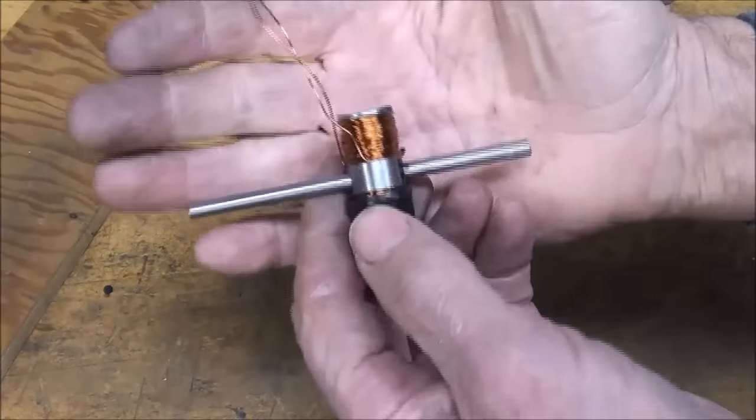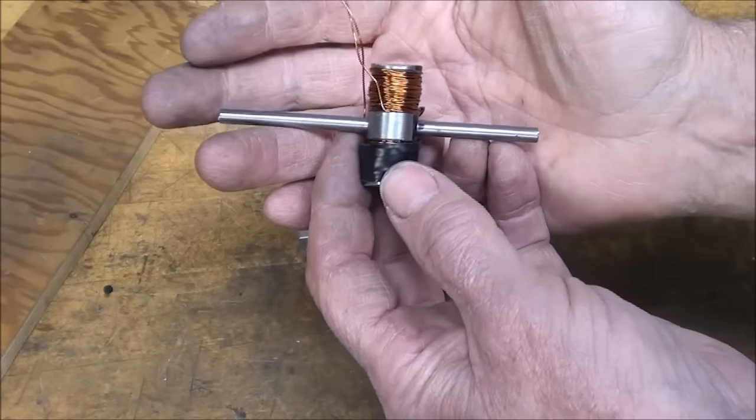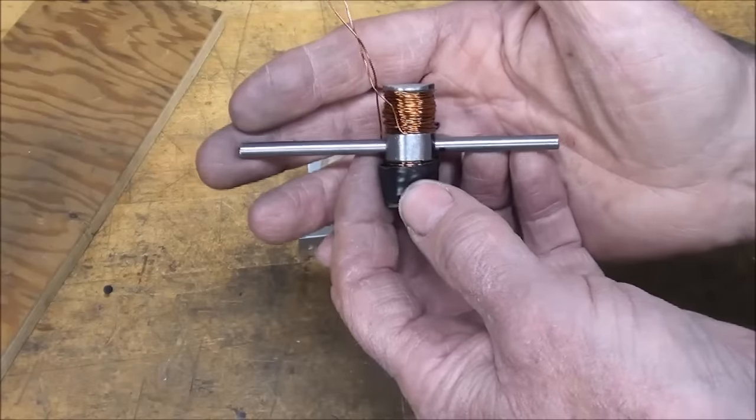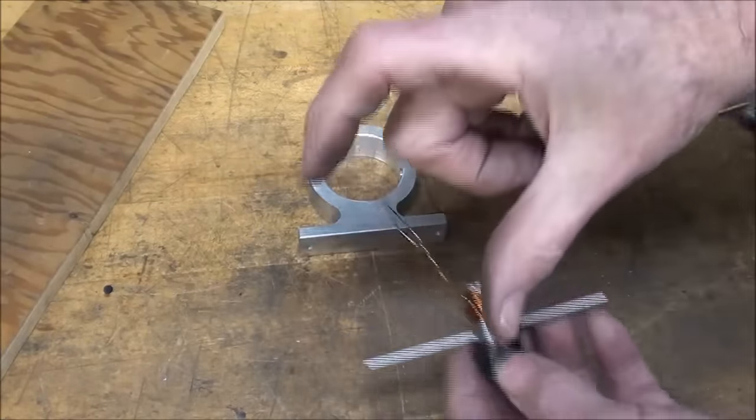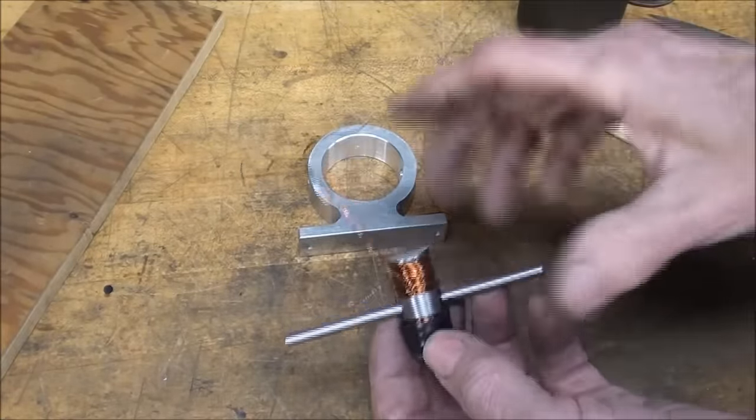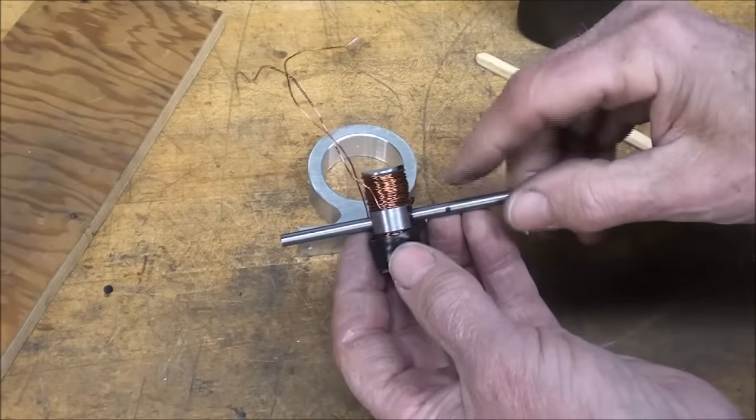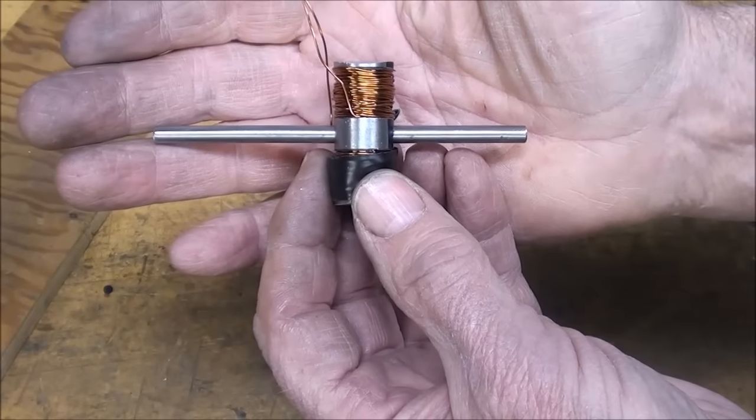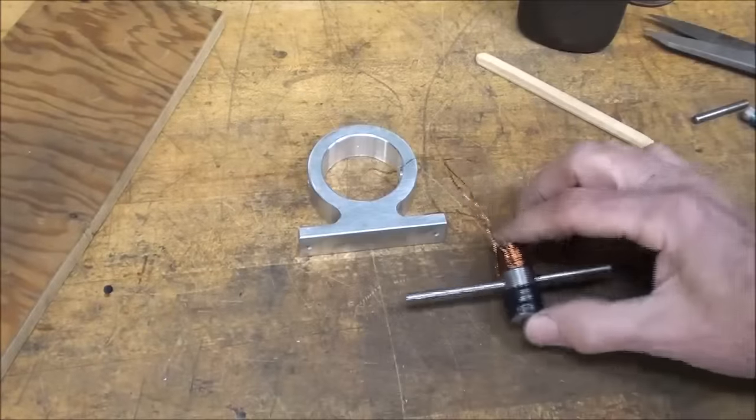I recall when I worked at a place that made Minn Kota fishing motors in the 60s, that they made their own armatures there. I made the shafts, stainless steel shafts, and they were knurled, quite a long straight knurl, and the laminations were pressed on the knurl. But in this case, I'm just going to Loctite it right up to that line. Let it set for a while, and then it's ready to start assembling.